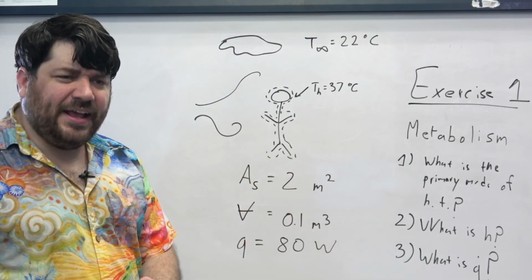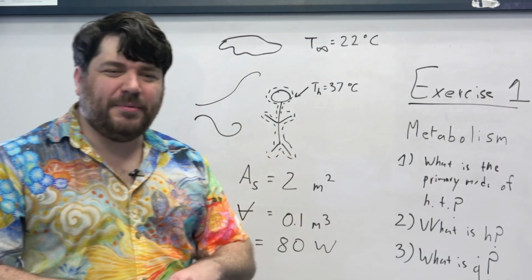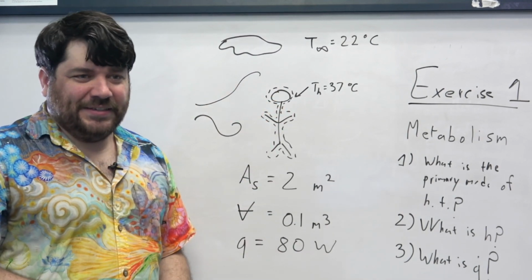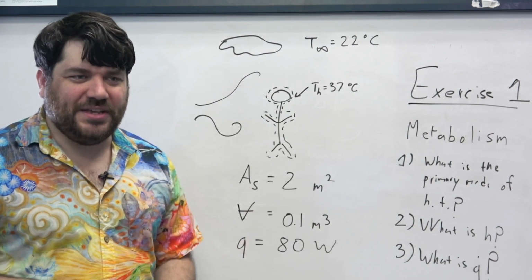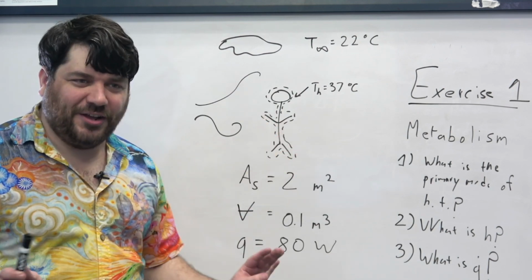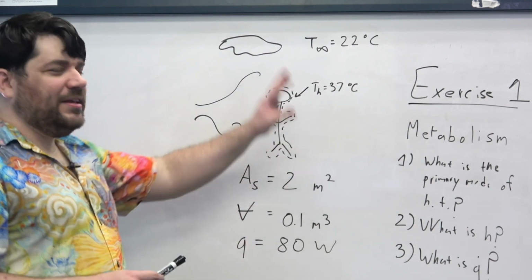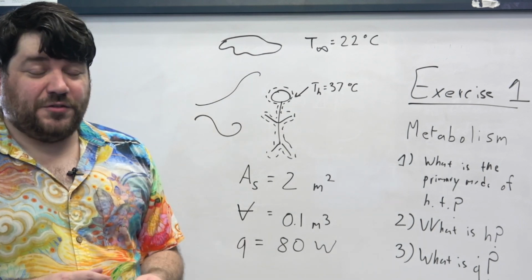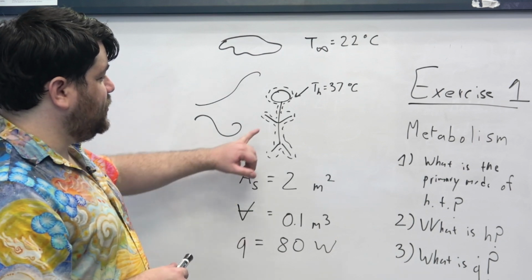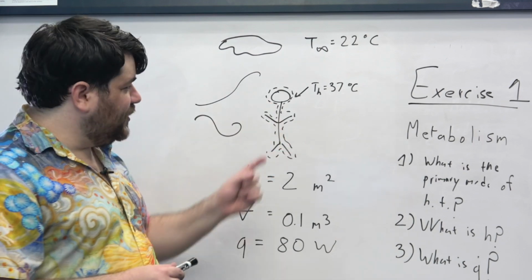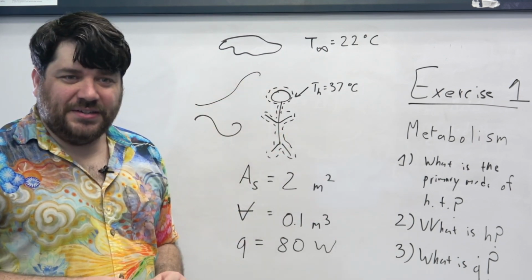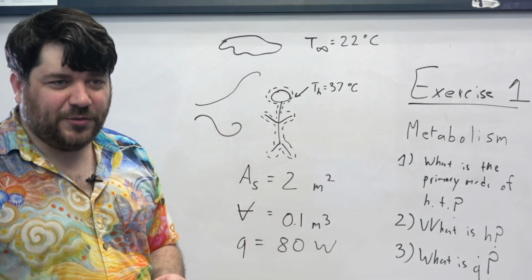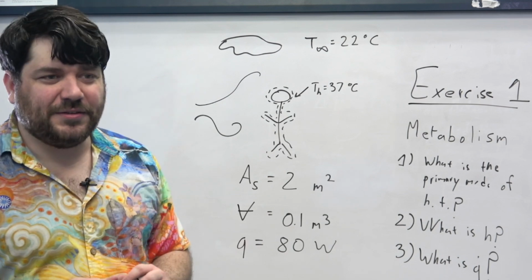So we can answer the first one right off the bat. What is the primary mode of heat transfer? Well, this human body, which, although it's a murky answer, technically speaking, is a solid, is surrounded by air, which is a gas, which is a fluid. And so as a result, we are describing heat transfer that's occurring between a solid object and a fluid. And so the primary mode of heat transfer is convection. So we would describe this as a convective system.